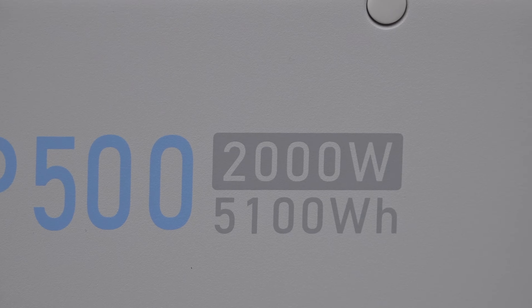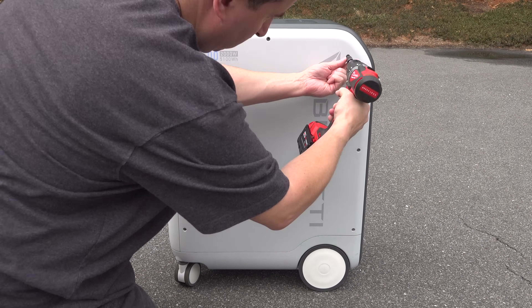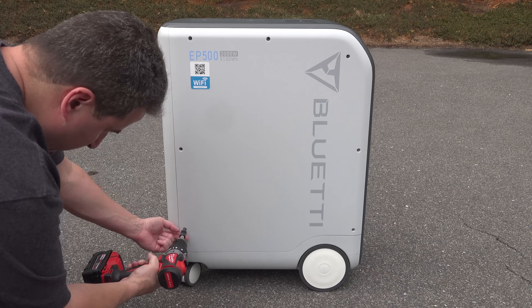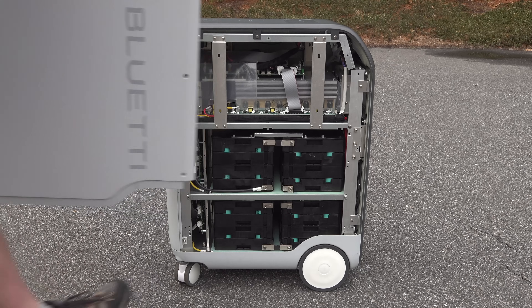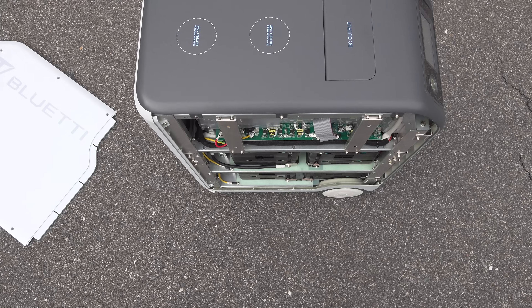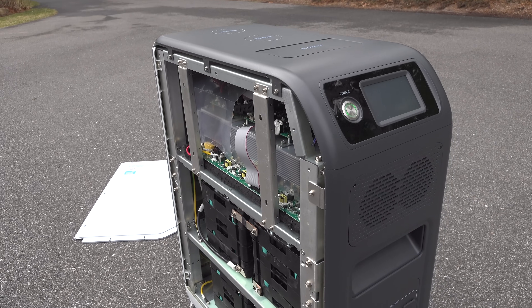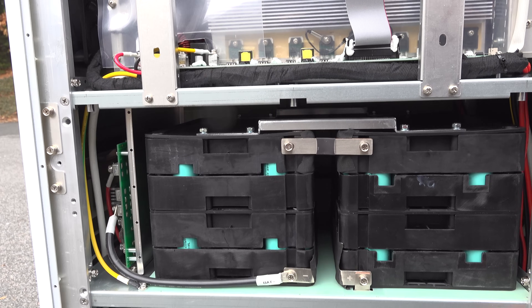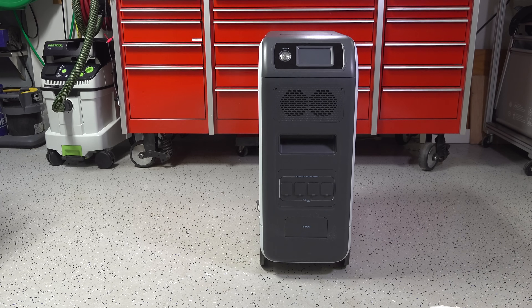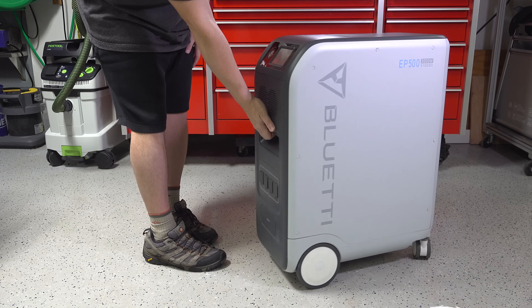After using this device for several weeks I really liked it, but I had one major problem: the weight. At nearly 200 pounds this limits where you can put it, and even lifting it up a couple of steps can be a real challenge. The bigger issue is that this system is not modular, so if anything breaks and you need to ship it back it will cost a fortune. I reached out to Blue Eddy with my complaint and was really surprised — they're going to arrange on-site service if you're in the warranty period and will pay for return shipping if they have to send it back. That single statement really changed how I felt about this unit.